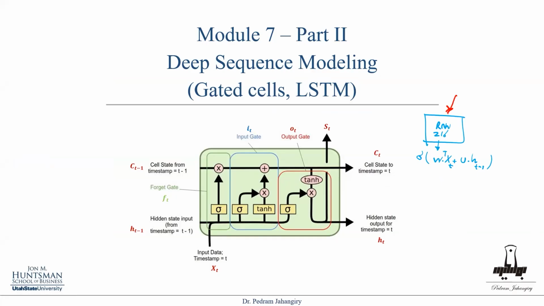So at a very high level, I just want you to stare at this cell and look at the inputs and outputs, right? At the end of the day, what are the inputs? We have a bunch of features. So this is your input. And we are taking something from the previous hidden state. So this is also going to be the input. So these are going to be your inputs. And the output, it used to be only what happens in this hidden state. Now we are outputting something else as well. So we are outputting this longer term memory, right?